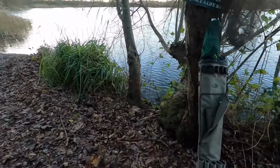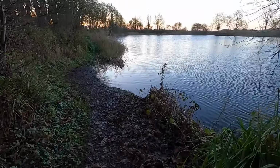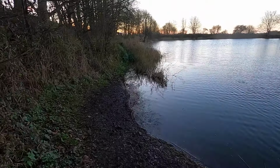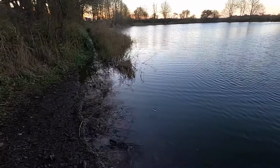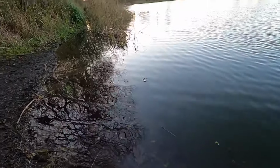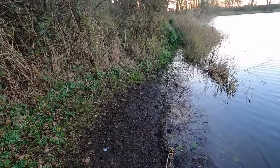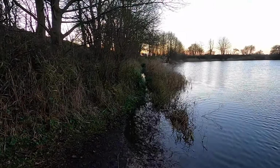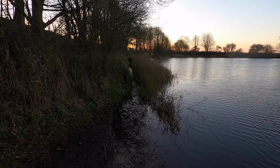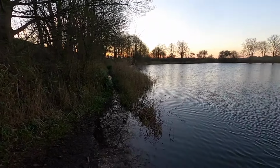So it was a bit of a fun time getting down this peg, as we had a lot of rain over the last few weeks, as most of the country has. I'm having to wade through this pretty deep pond. You can see this is underwater here. This peg is really unusable, and that path that leads up to the car park is underwater. That's shin deep now, up to my shins, not just my ankles. So that was fun.